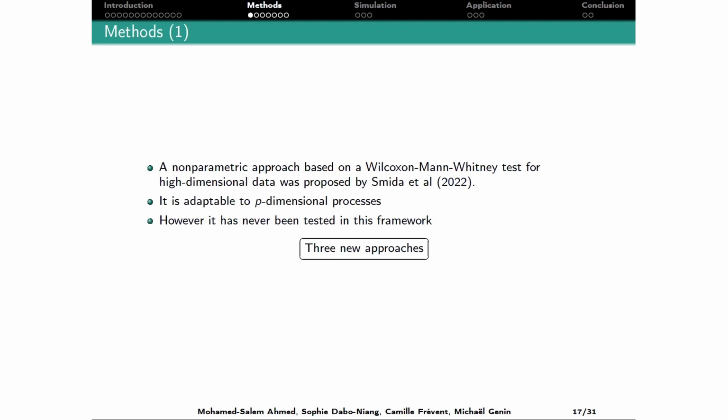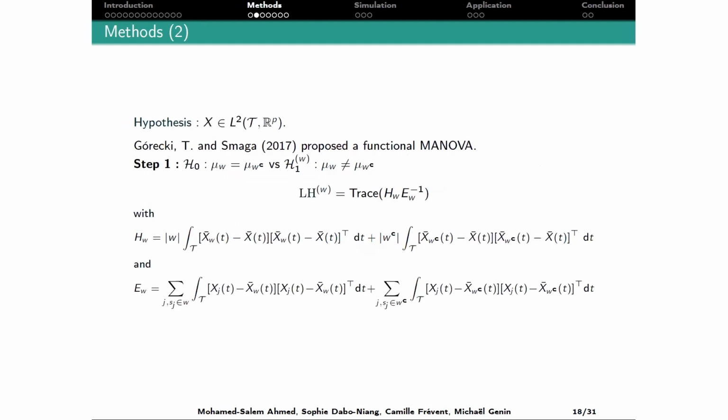Like I said, I am going to quickly summarize the three kinds of tests we use here. You all know the Wilcoxon-Mann-Whitney test. Here we first extend what exists in the literature in the one-dimensional functional case to the multivariate functional case. The ANOVA model was used, and MANOVA, with the Wilks or Hotelling test also in the case of functions. Let's look at the functional MANOVA case.